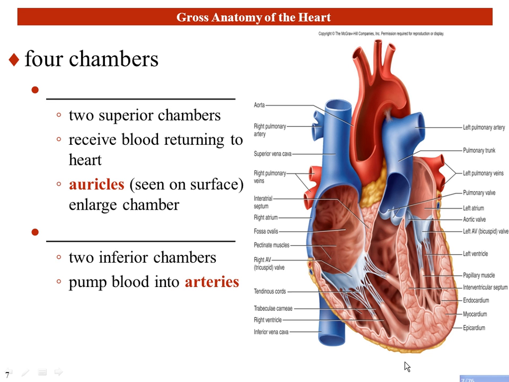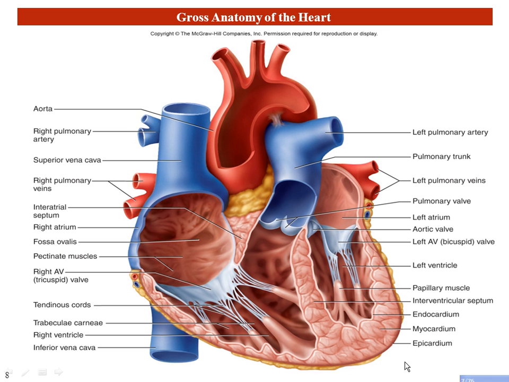Now the heart does have four chambers that it uses, okay, to pump blood through the pulmonary and systemic circuits. You have two atria, which are found toward the top, and you have two ventricles, which are found on the bottom. Okay, so if we take a close look here, we have the right atrium, we have the left atrium. I do want to remind you it's the patient's right and left, okay, it's not your right and left. Now the two atria are separated by the intra-atrial septum.